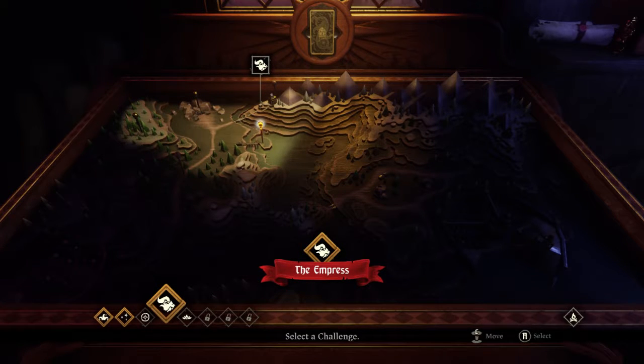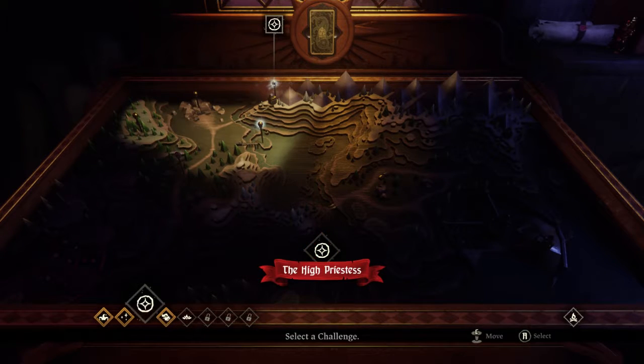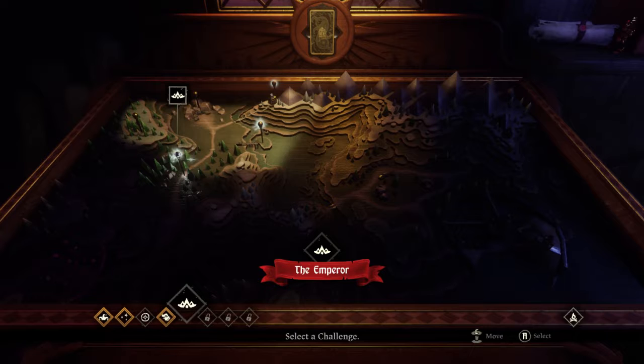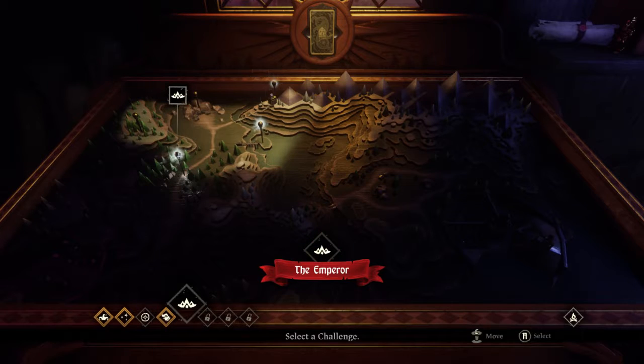The first game did not have a map like this, and so this one seems like it has at least more gameplay to it, or at least more of an overarching story. So right now I have two other missions unlocked, either the High Priestess or the Emperor. So we're going to do the Emperor because it sounds cooler, especially because I just did the Empress last time. So, you know, it just makes sense.